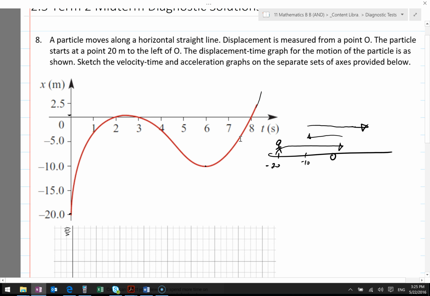Leave that diagram in. So you can see, just by looking at this graph, here he stopped and turned around, and here he stopped and turned around as well. Okay, in this section here, his velocity is going to be positive, because he's going from left to right. Similarly in here, a positive velocity, whereas in this middle section, it'll be a negative velocity.